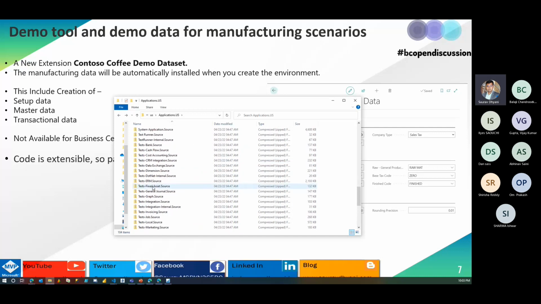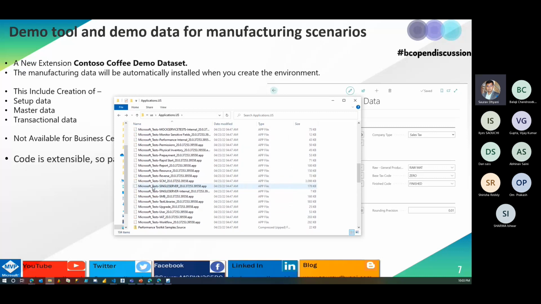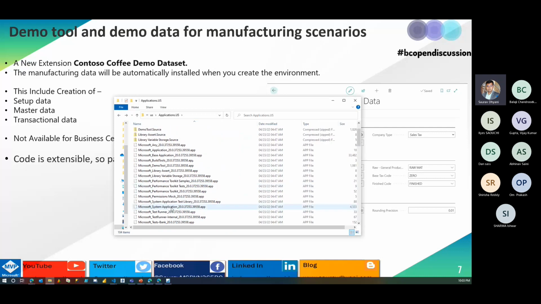So you can extend it, you can define some new data if required. And as per the article that I read from Microsoft, they're trying to extend this to other areas in the system, having it as a separate extension, not making it part of the base Microsoft app, because that just adds up to the problems.